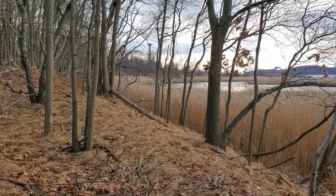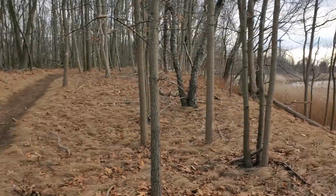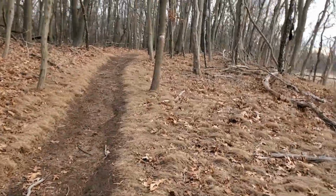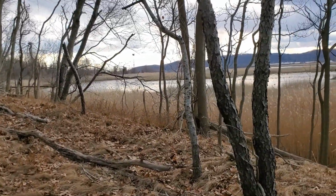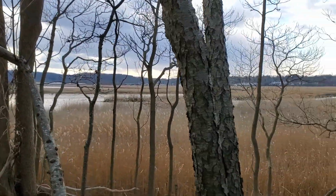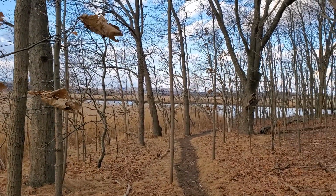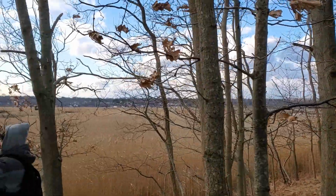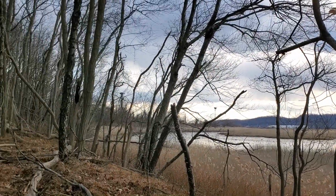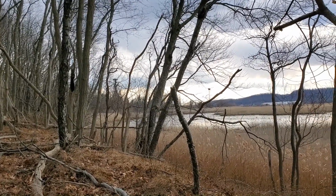Getting closer to, you can see the light towers here. There's one right there, and then one over that way. So we're getting into the good stuff. Continuing on. Yep, you got the train in the background. Oh, hear it? Sounds like it's over that way. Awesome history in the distance.